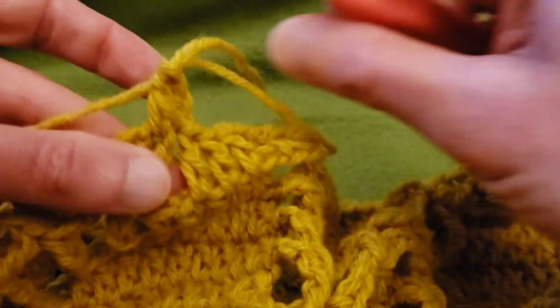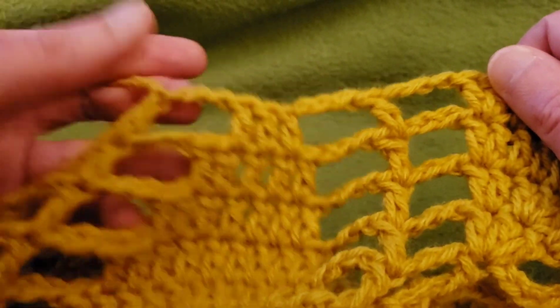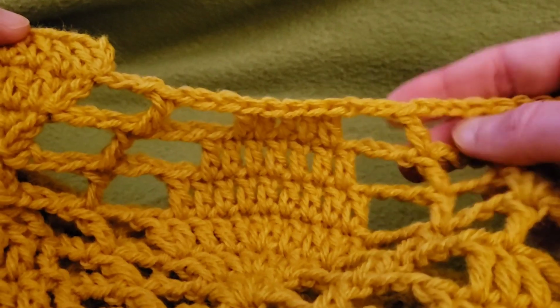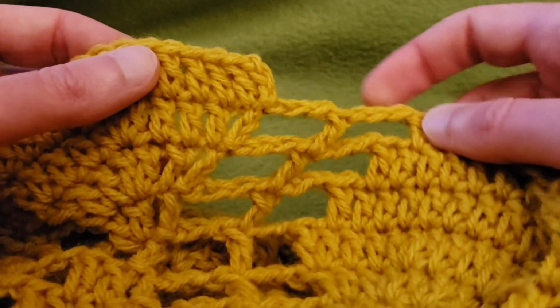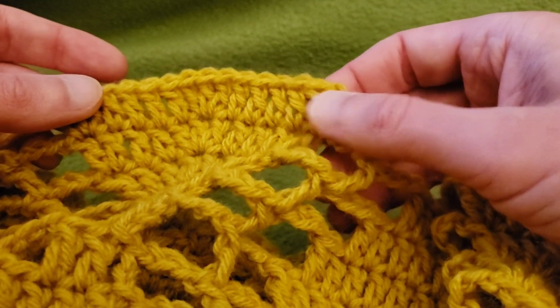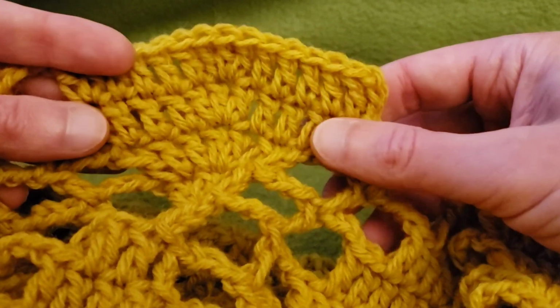Okay, so yeah, basically, again, just keep going on in this same fashion by decreasing your pre-existing leaves, increasing the ones that are budding forth. And then when you get to where you started, you would be having your mega increase here, chain 3, double, chain 3, 3 double crochets, skipping the first and the last, chain 3, double crochet, chain 3, slip stitch into the top of this first double crochet, and there you go. That is round 23. Okay, I'm going to finish this one, and I'll see you in a bit.